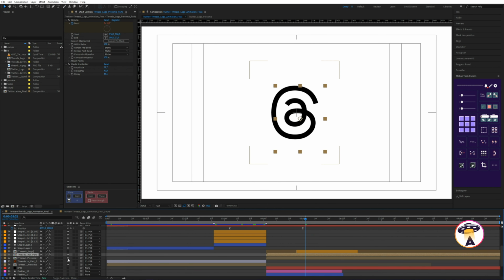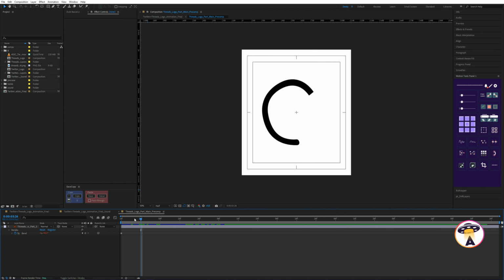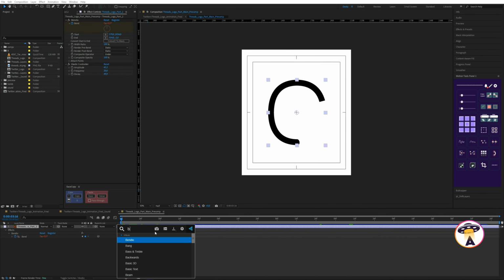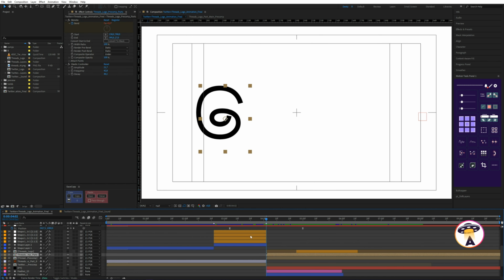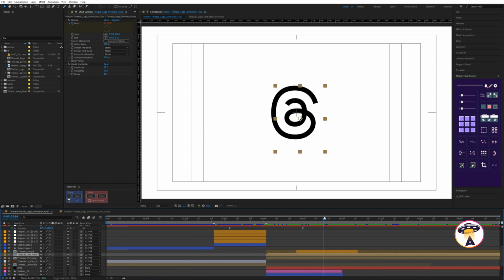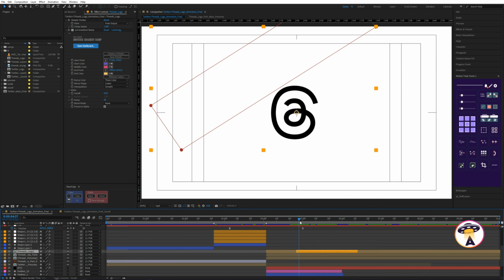Here we've divided the logo into two separate parts, so that we can control them individually. The extra movement of the bottom of the Threads logo is created using the bend effect, but the standard bend effect will work here as well. The additional movement for the second part of the logo is created using the same principle. Also here we've added a little gradient using masks that go like a glare across the logo.